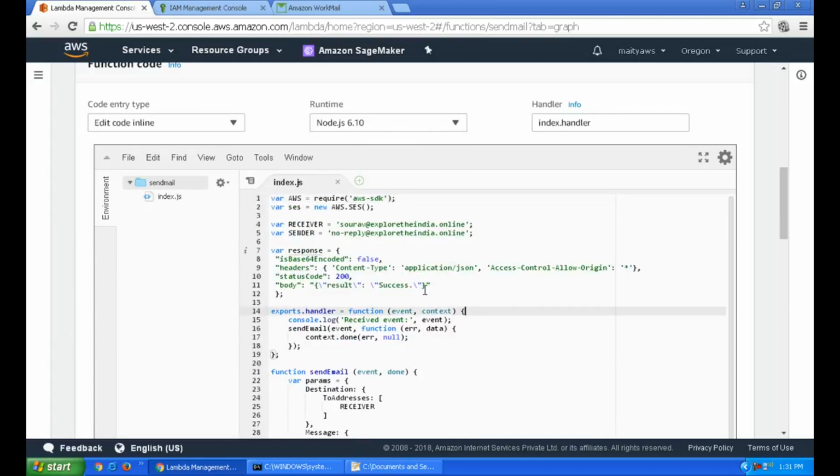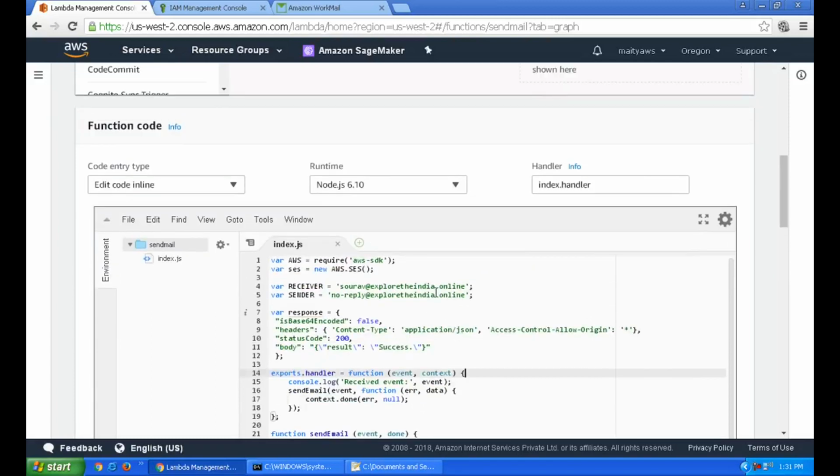Now you have to change a few things in this Lambda function, like the sender and receiver. I already have the email IDs registered in Simple Email Service. I have added my email IDs over here.